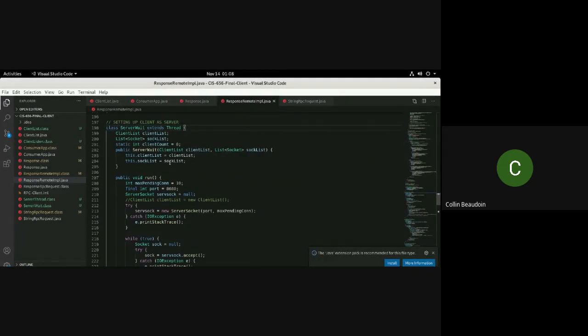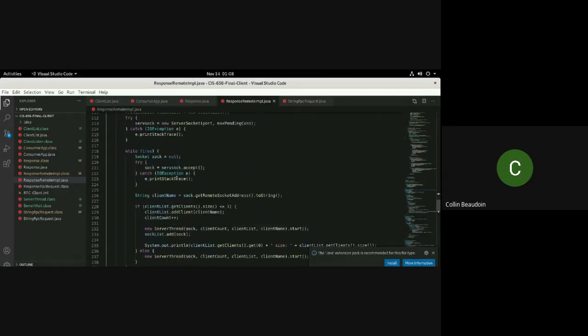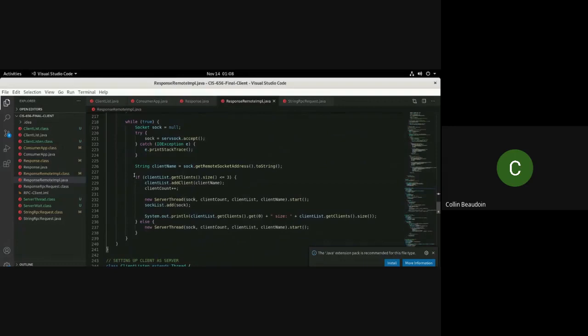Here is the server wait thread. So this is just going to wait for potential other client connections to become a client host, this particular client to become a client host. To do that, we're going to check, do we have 3 neighbors already?